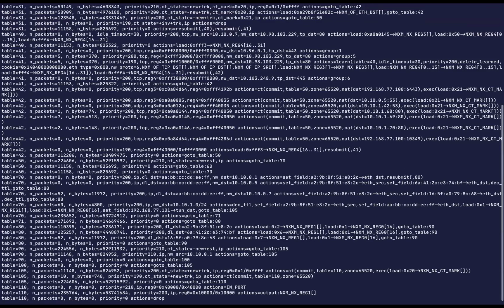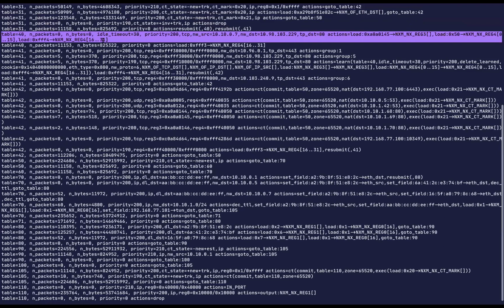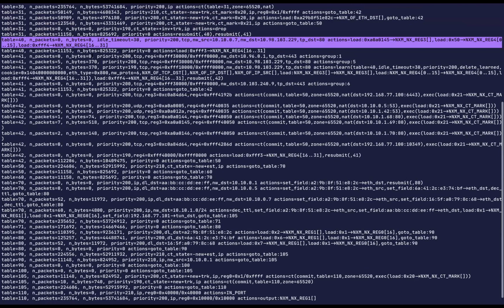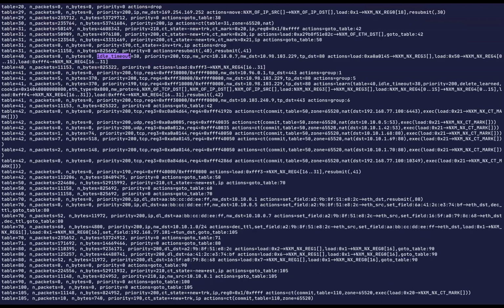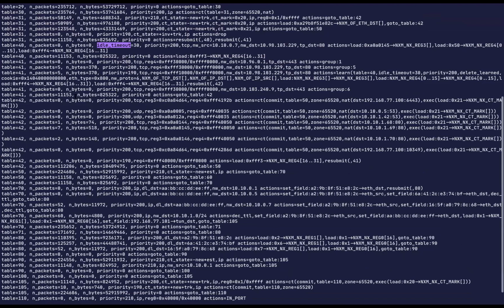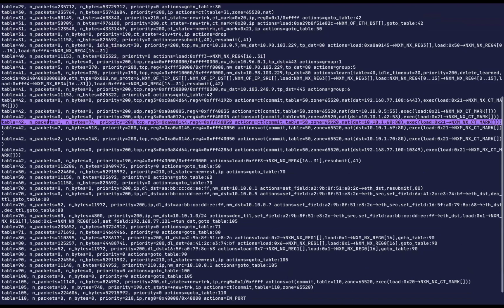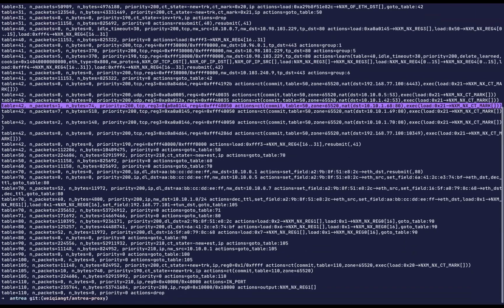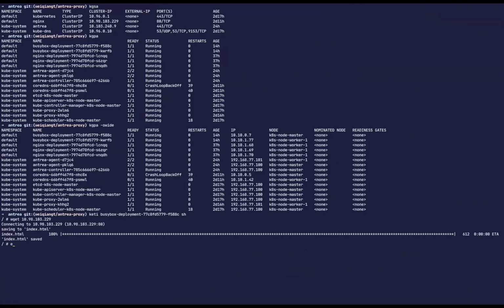And here we see the session affinity flow. Yeah, the learn flow has been generated here. The idle timeout is 30 seconds. And this one, the endpoint hit it. And it should also work on the worker node.